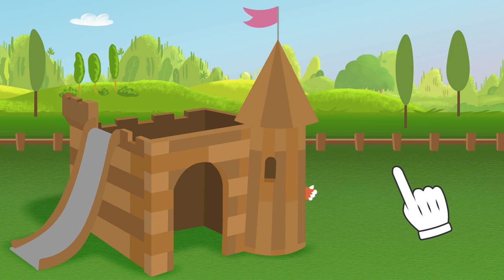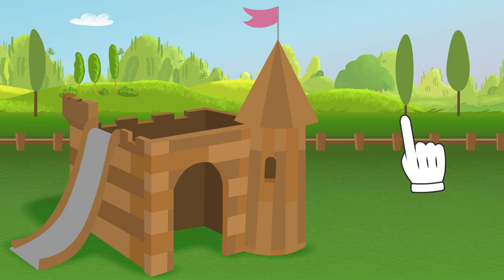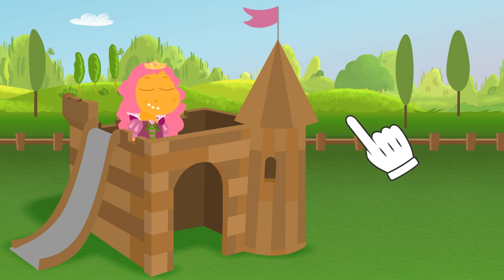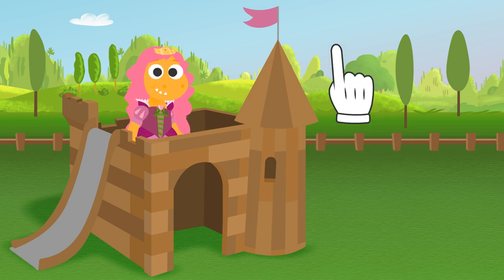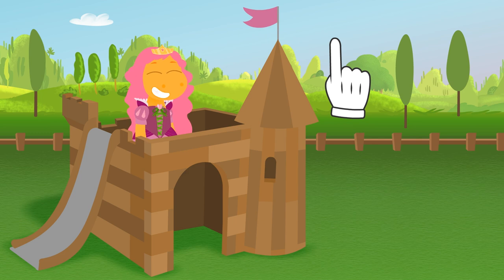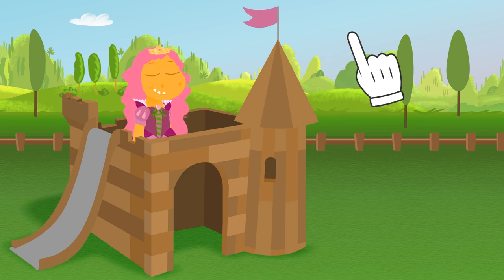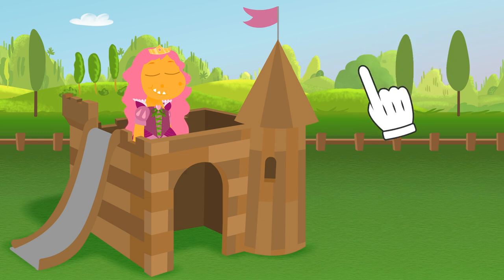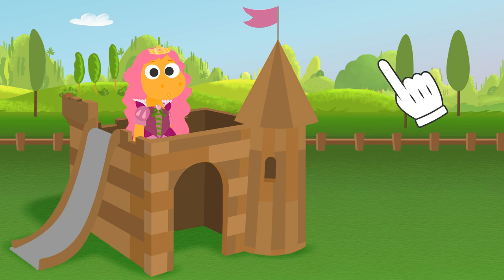Are you ready? Okay then, let's begin! Once upon a time, a beautiful princess lived in a faraway castle. So funny! You look great in Eddie's costume! I'm going off script, sorry! She was a beautiful princess who lived happily in her castle. Until a fearsome dragon showed up one day.